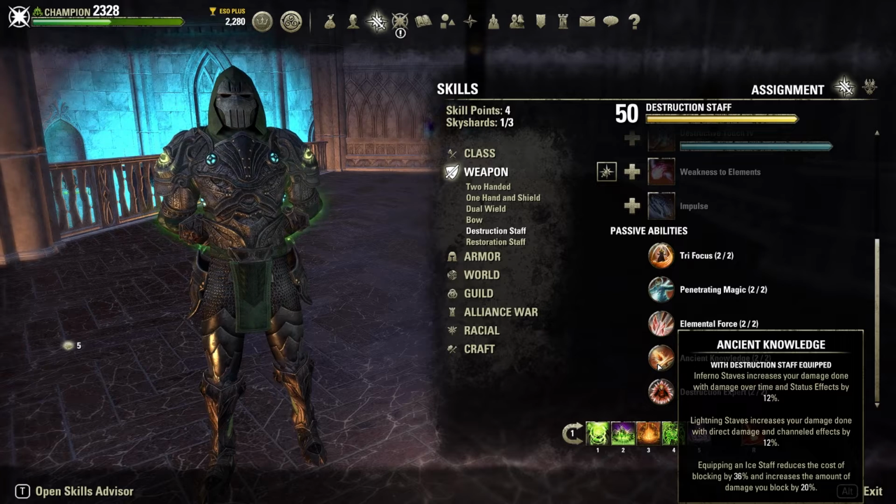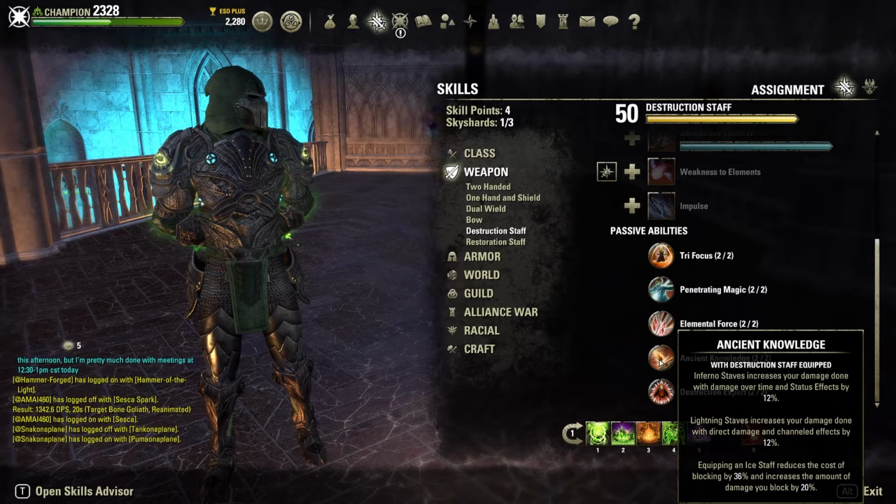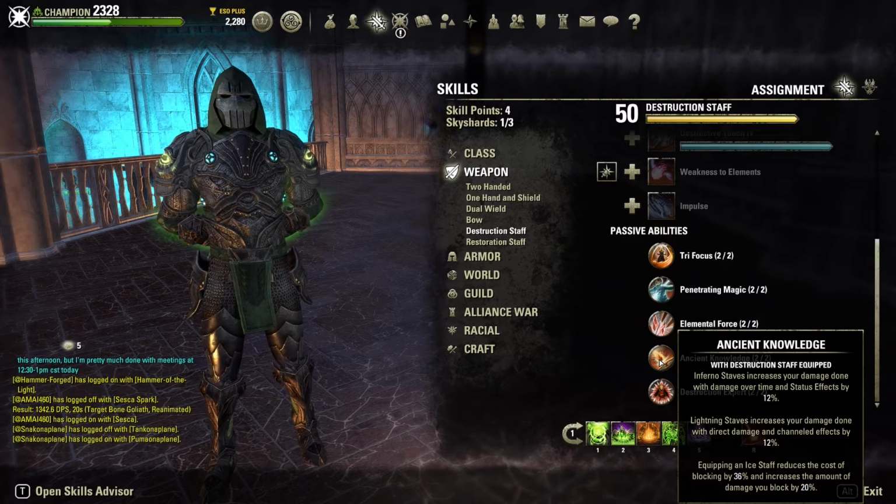Now, if you are running Fate Carver, you could run this same setup and you can apply your status effects through Fate Carver and the class abilities there, and Rune of Displacement will apply it, no problem. But if your primary damage source is going to be Fate Carver, you might want to consider a Lightning Staff. Lightning Staffs increase the damage done with direct damage attacks and your channeled effects by 12%, so your Fate Carver is going to hit harder, okay?